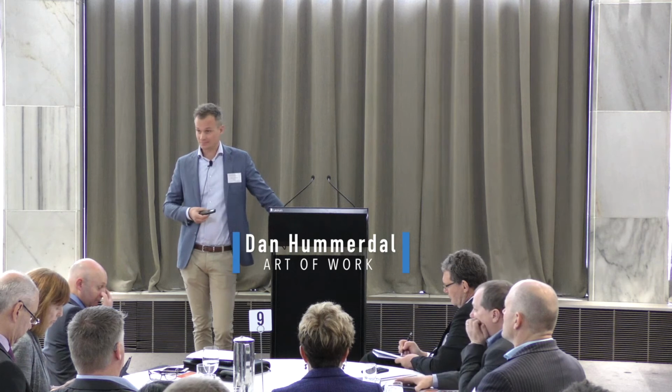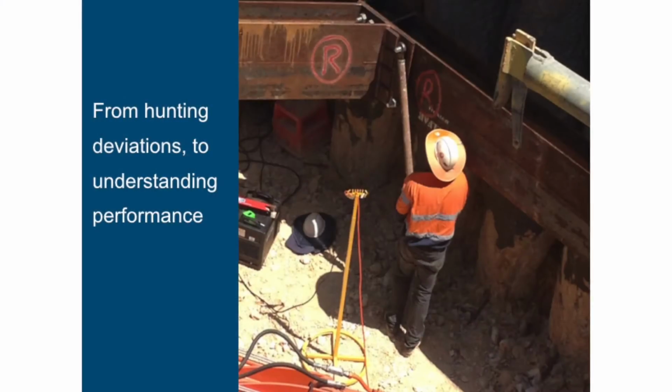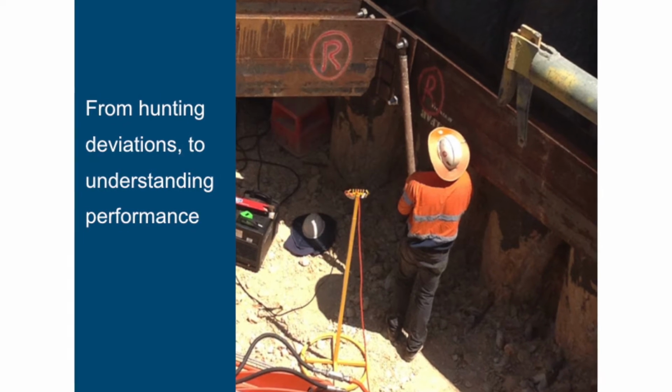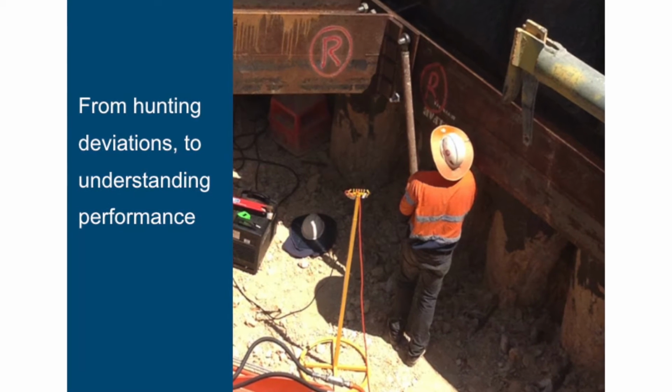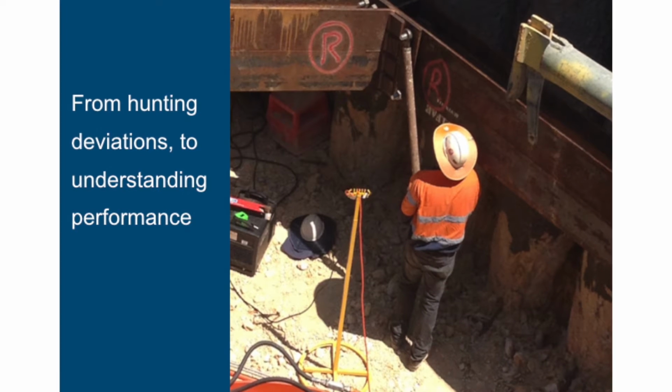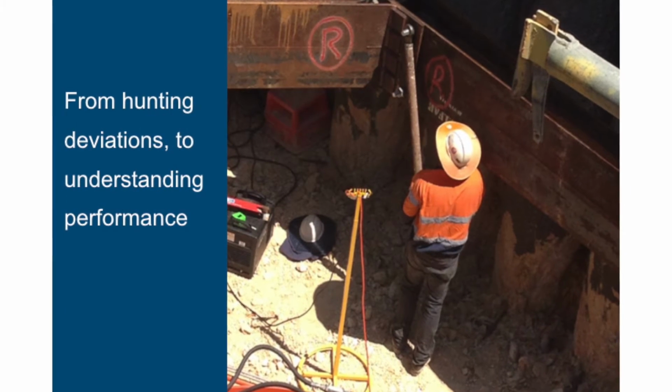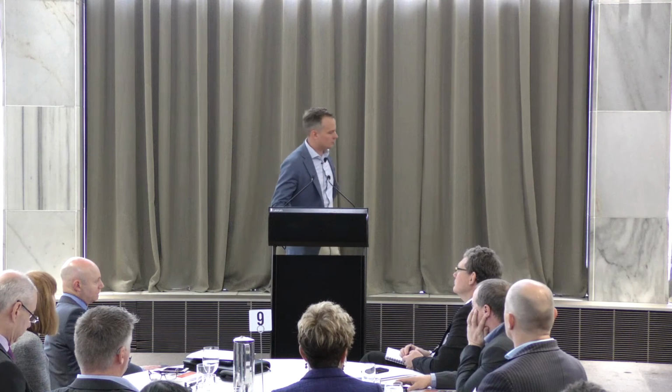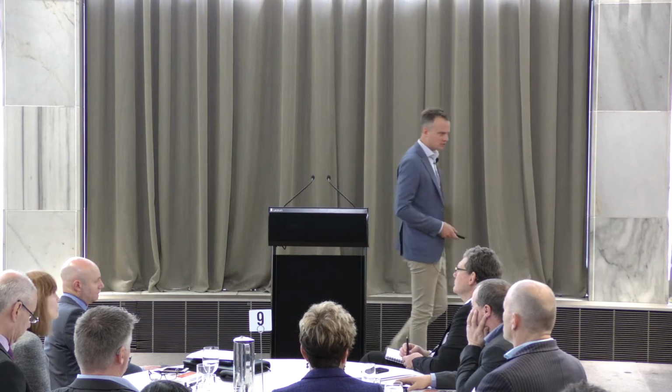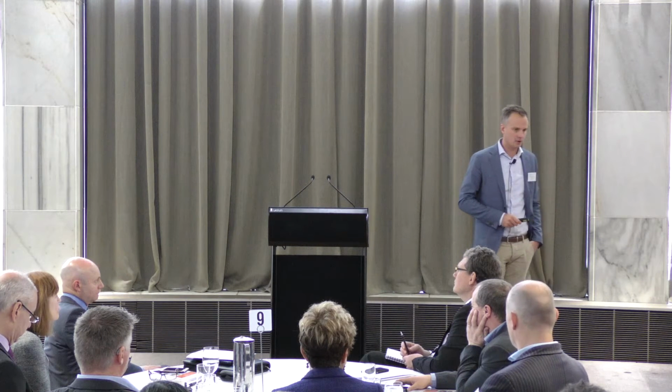First, you need a more active interest in performance rather than looking for deviations. This is a guy who's fastening a nut on a bolt, and he's put a piece of pipe on a spanner to create a cheater bar to really get the torque going to tighten the nut. If we look at this from a safety one point of view, we're interested is this a deviation or not? Is this on the safe side or not?